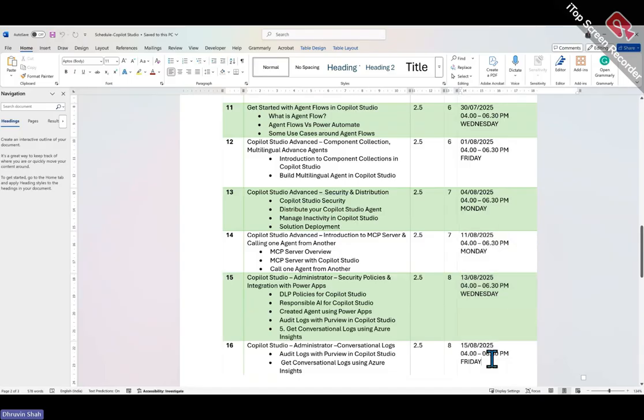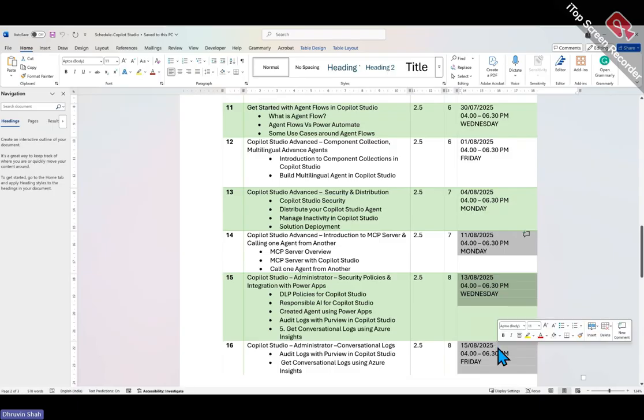I'm not even sure about the 15th at this point, because the 15th is again a public holiday in India. So maybe we'll shift it to Thursday, but I'll make the decision later. But at a very high level, for 11th to 14th, just keep yourself available, because we added one additional class and shifted 2 classes a little bit.